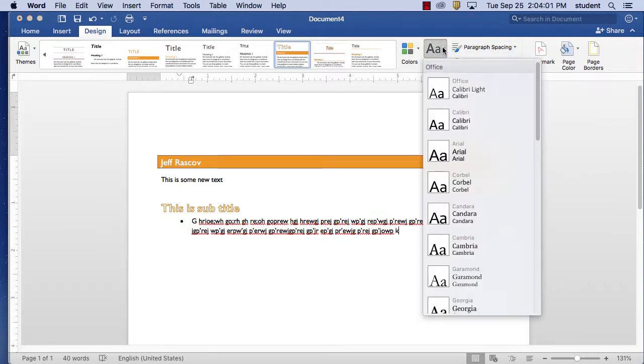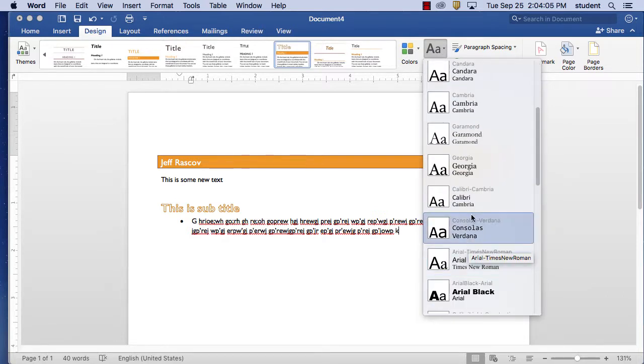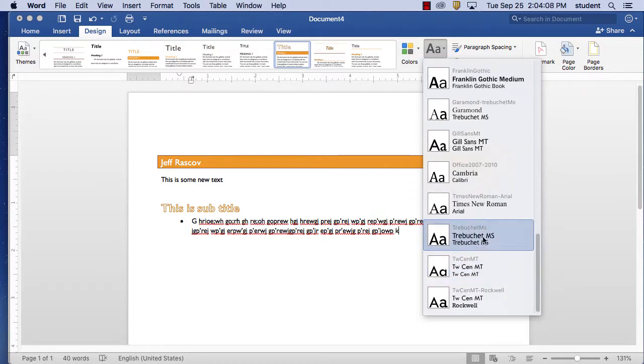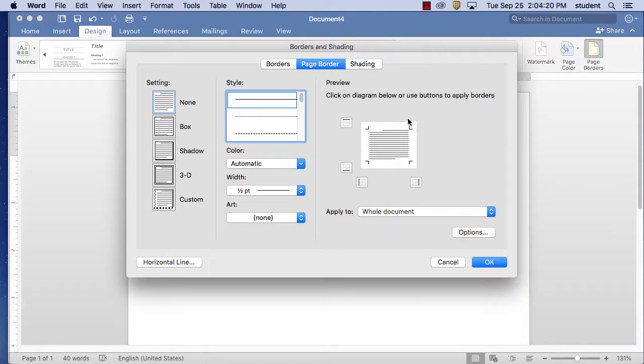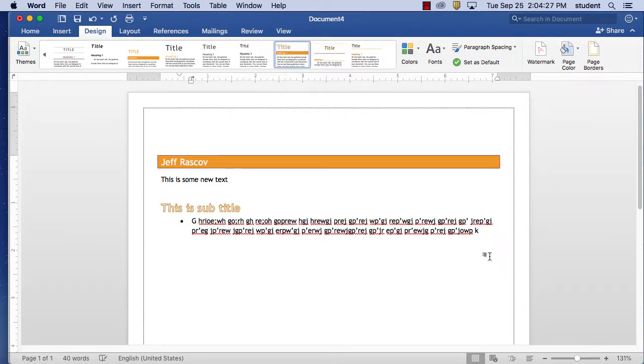Same with a font. You can change that universally. You'll notice that's why they have more than one font in there. You can do multiple fonts in here. I like Trebuchet. Got the whole font, and then they got spacing. You can set as default. You got watermark, page color. You got a border for your paper if you want. If you want your paper to have a border, you can have a border. A little dotted line all the way around. There it is. Again, it was under border. So all these were under design. You have a theme. That's what this is, and so on.